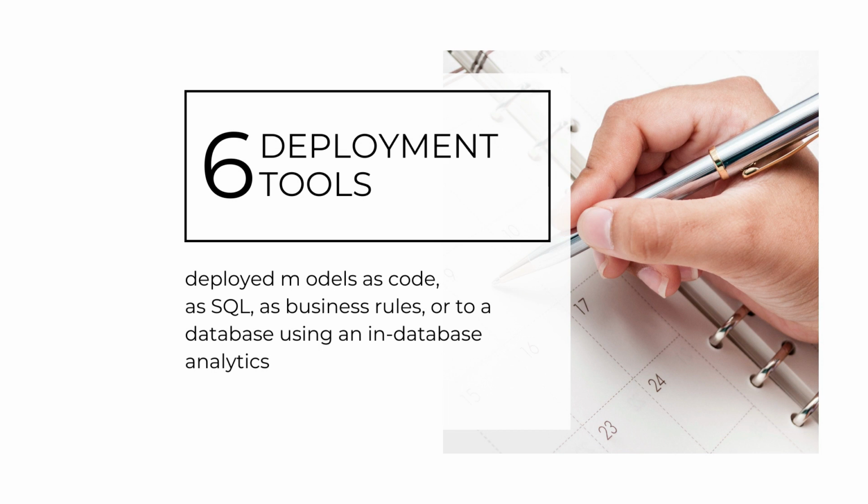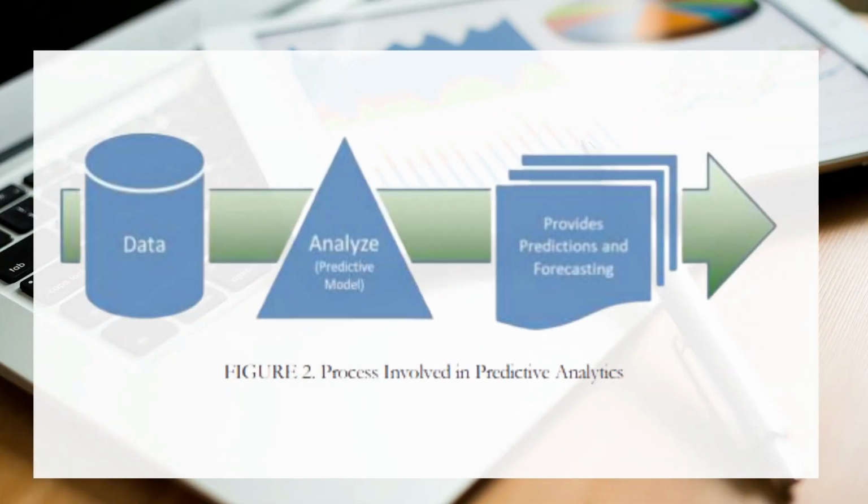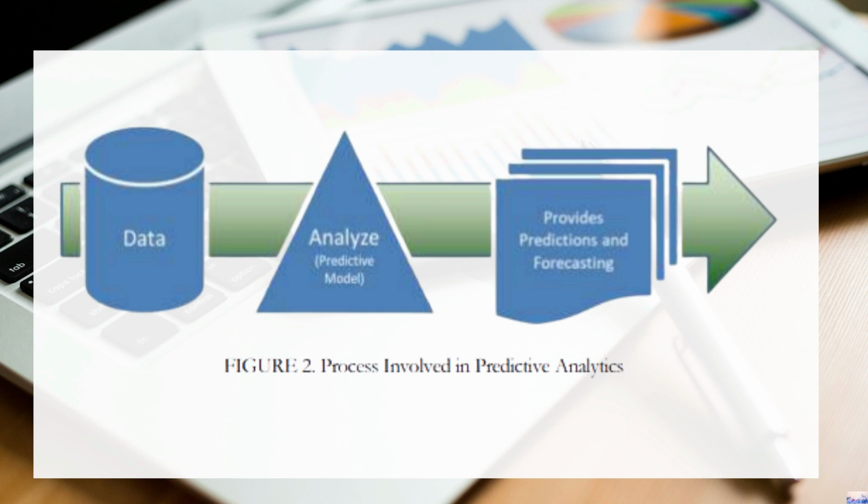Models are not valuable unless they can be deployed in some way, and predictive analytic workbenches need to be able to deploy models as code, as SQL, as business rules, or to a database using in-database analytics. These are the processes involved in predictive analytics. First is to collect data. Second is analysis, then prediction using algorithms and smart decisions.